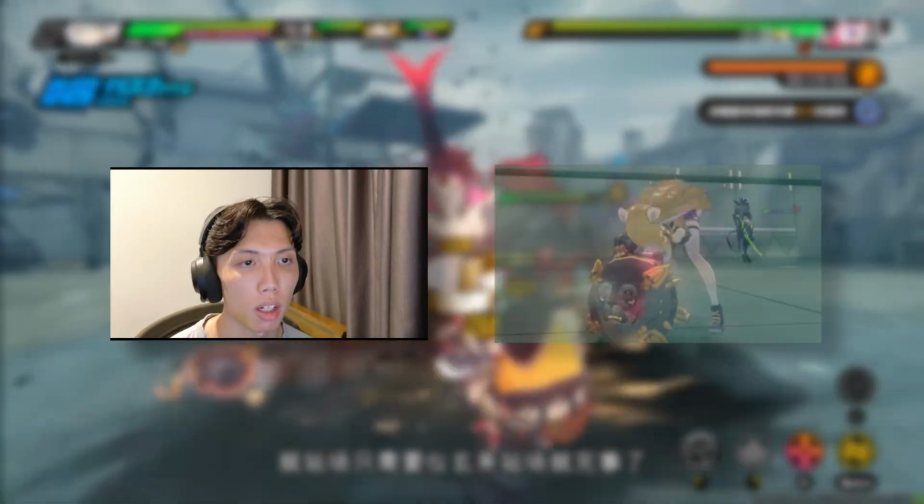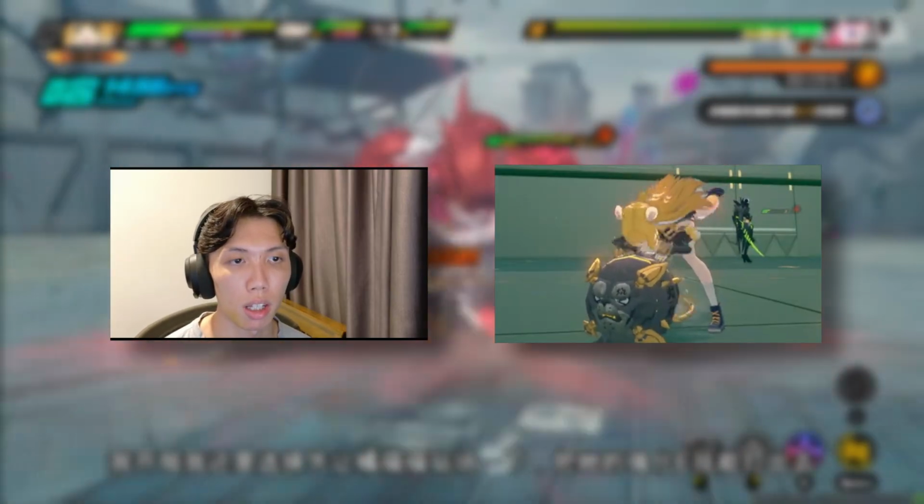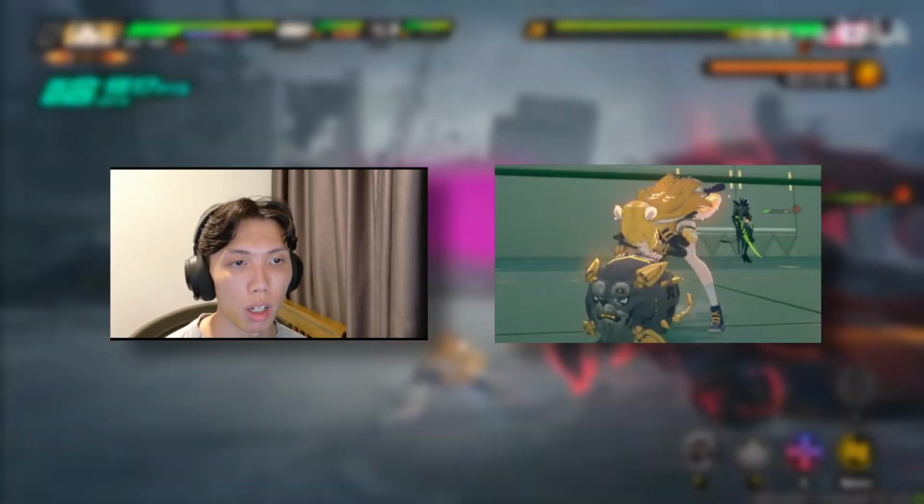This time we are going to be taking a look at Ju Fufu's CN analysis, checking out her kit, how she compares to the other stun agents, and what to invest into her to make her work best.